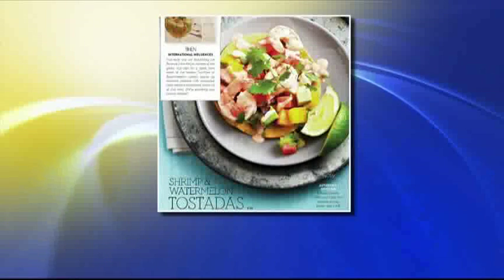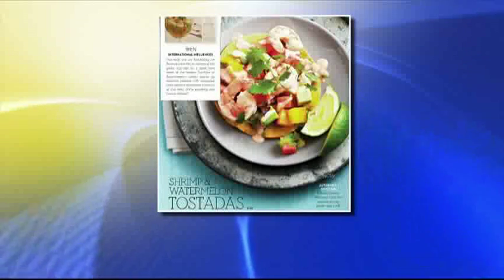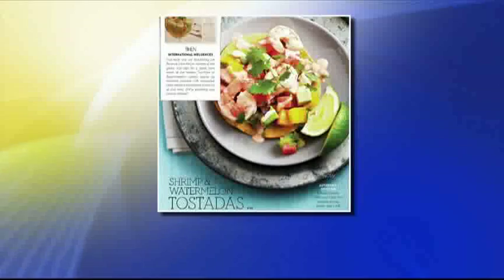You know how the fresh Mexican food is so hot these days — so we've got a shrimp watermelon tostado. Very easy to make, but so delicious and so fresh, and it really captures that trend that's going on right now. Simple food. It seems that's where we've gone — we really want to be able to identify the ingredients in our food and have them taste delicious. And oftentimes you go in and share food with everybody at your table, and that's where the charcuterie platter comes in.